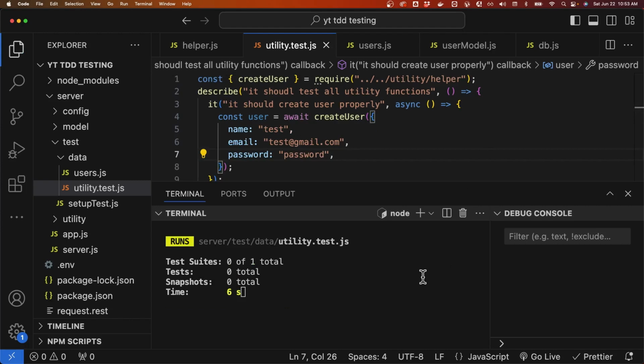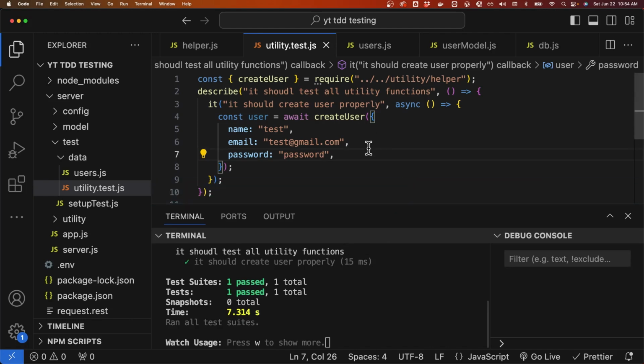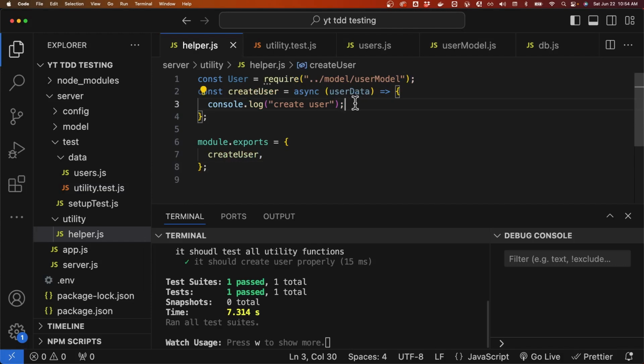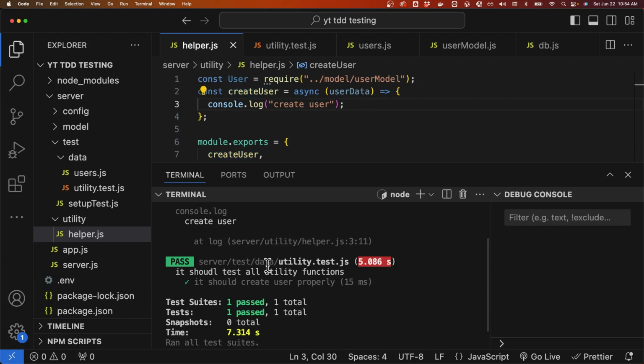That should just pass even though we've not done anything yet, and this indicates that we are actually using the create user function here, since we do not have any error coming in. So if we check the console, we have the create user coming from here.